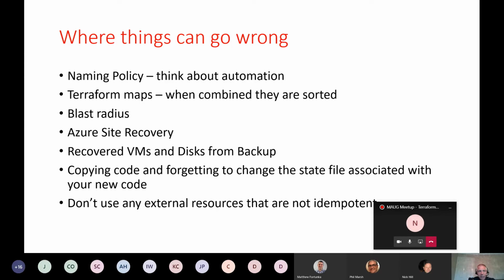Or I might have NICs. I might have virtual machine-NIC 1, virtual machine-NIC 2, virtual machine-NIC 3. If you've got a policy where the objects for NICs and the object for disks have different naming structure to the virtual machine, then your code gets really messy very quickly, and it's quite difficult to then pull that all together.